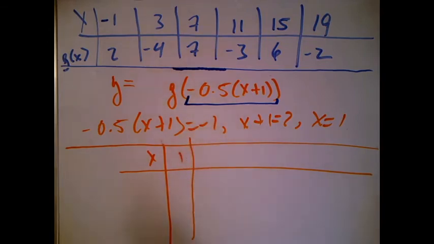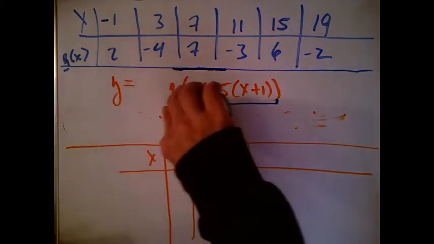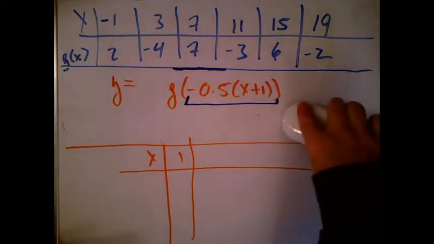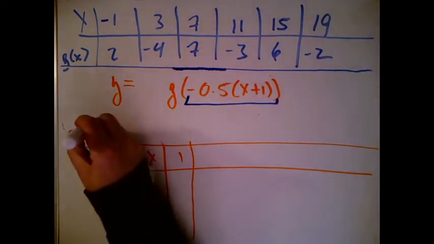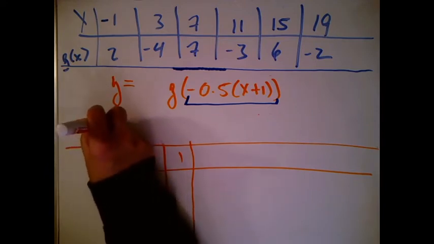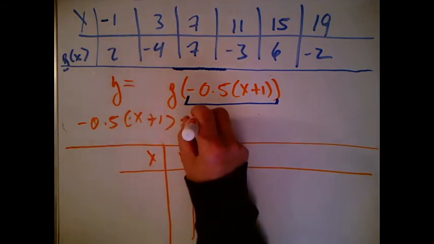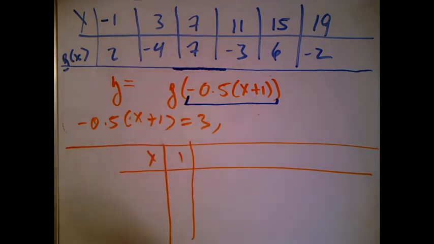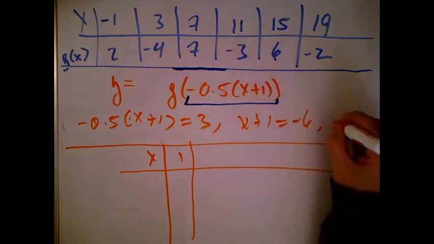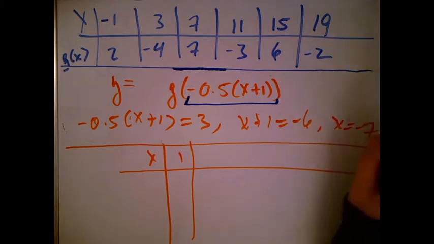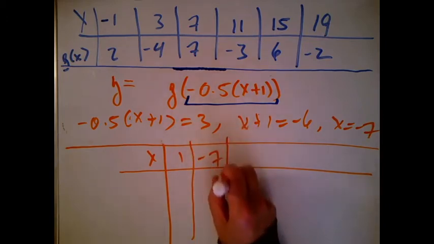We're going to do this again. I'm just going to erase this whole little thing right here. We're going to do this whole little calculation again. Here we go. Now, as long as what's inside is equal to one of those numbers, we're going to be able to plug into that function. So I'm going to set what's inside there equal to 3 this time. I'm going to multiply by -2. I'm going to get -6. So I'm going to get x plus 1 equals -6. So that x equals -7, like that. So if I put a little -7 here, that gives us our next number, which is great.